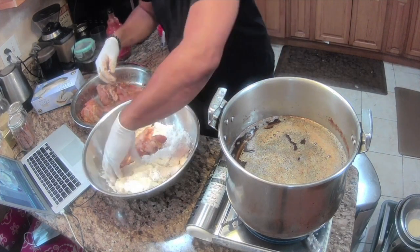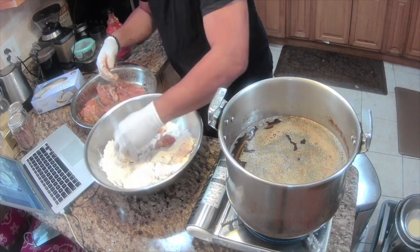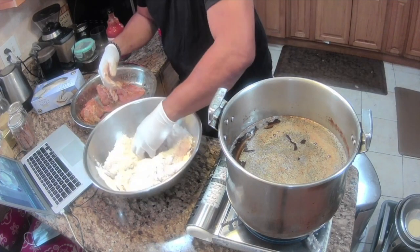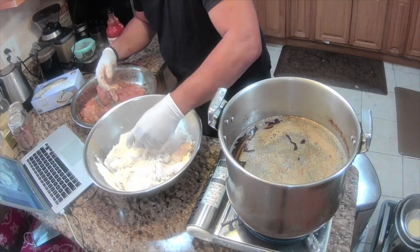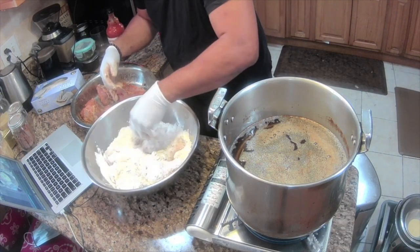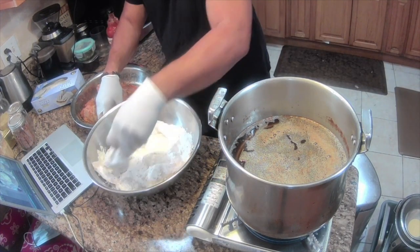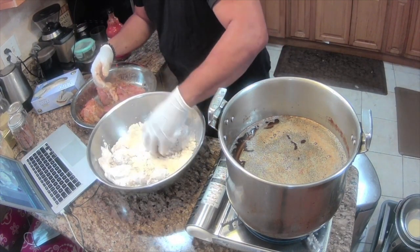You got two wings in there. Same deal. Season them up. You're wondering why my computer's there? It's because I'm recording directly onto the computer, and then I can edit and post it. So I don't cook with the computer. It just helps me record. See? We got our battered wings. Now our breast pieces. Make some room in the bowl. Breast. And we'll do them one at a time so we don't run out of space.